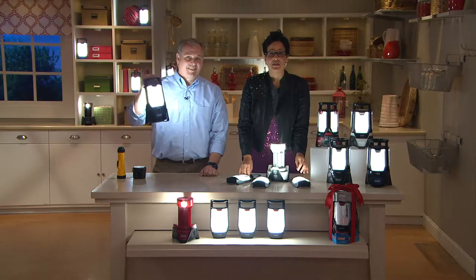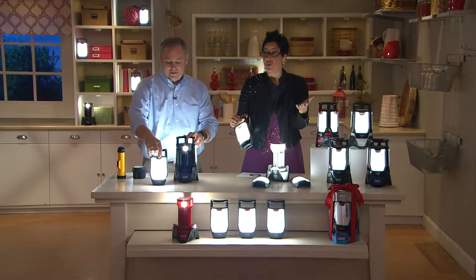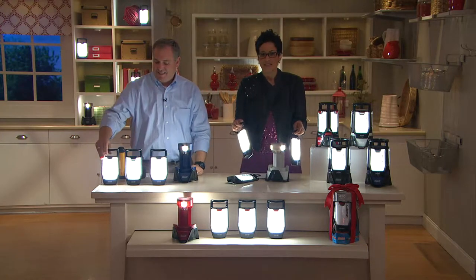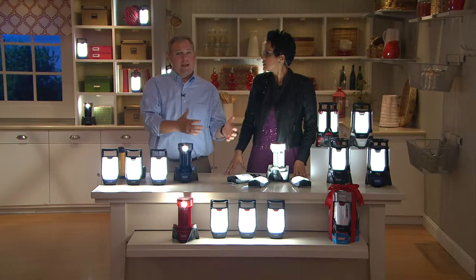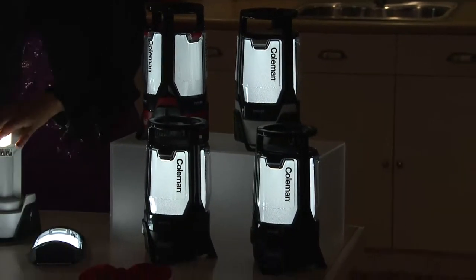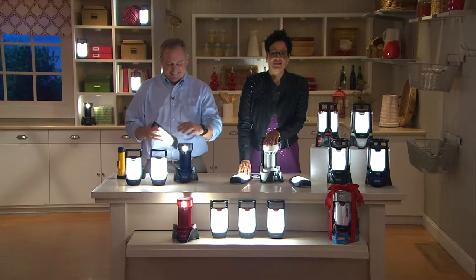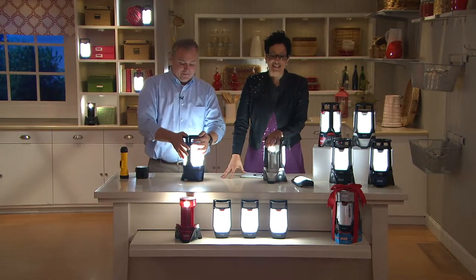Do you have pets, Susan? Yes, I do. So if you have a dog and you're walking the dog early in the morning, you can take one of the panels as you're walking along the street — for safety, so people see you and you can see. Much better than the old Coleman lanterns. Not because they were bad, but it's just the evolution of where they've gone — from kerosene. Now it's so much safer that you can have these indoors in your home with your kids and pets because they're always cool to the touch. Did you have any question on how to operate it, Susan? No, I don't — you've been showing so much. I really feel comfortable about it. And what do you think of our price today? Wonderful — you couldn't buy it on the island for this price.